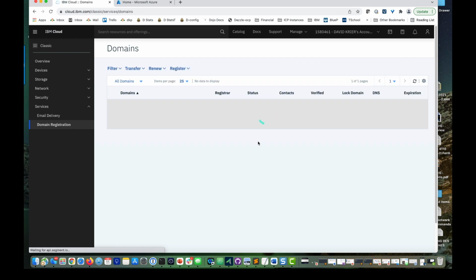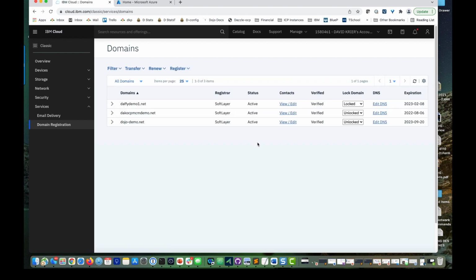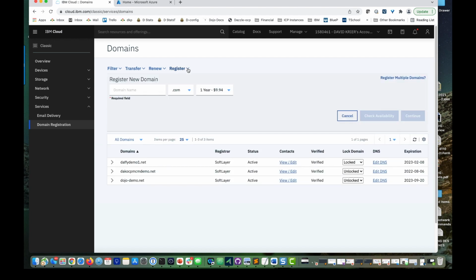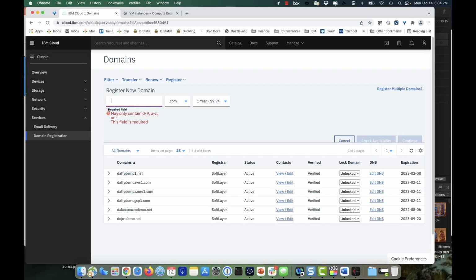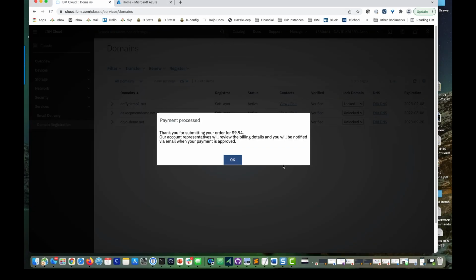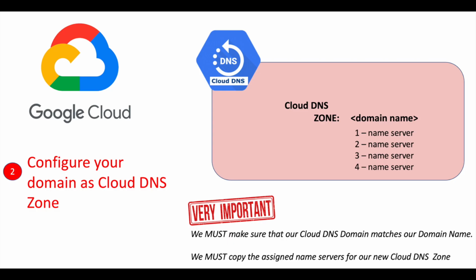And since it is, I'll go ahead and purchase the domain. Now that we have our domain, we're going to move on to step number 2.